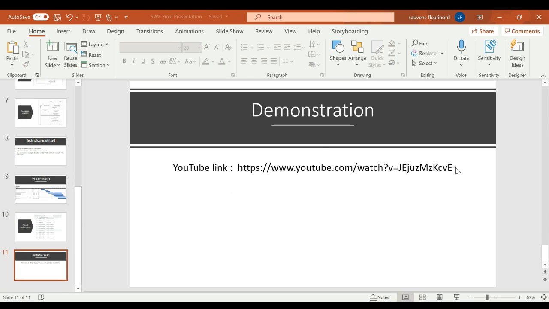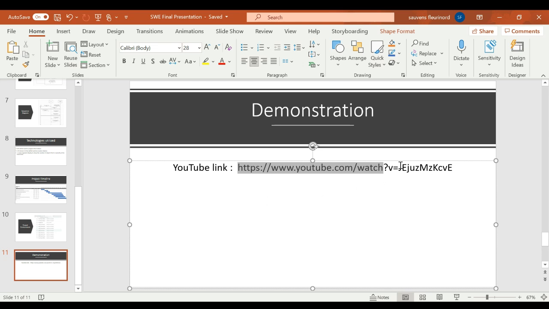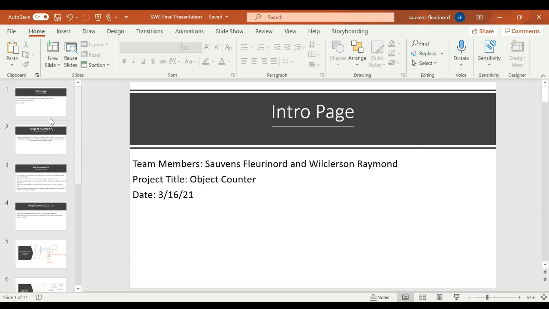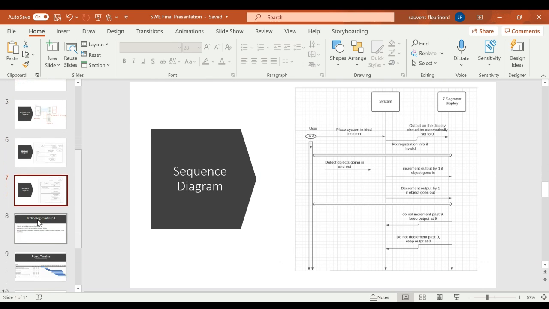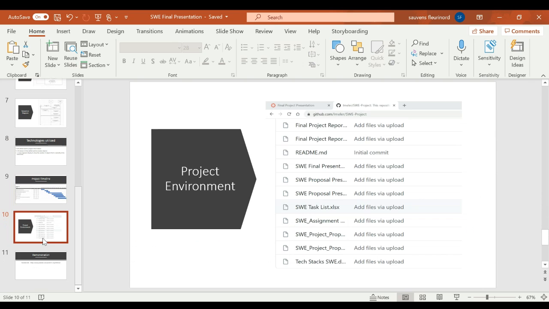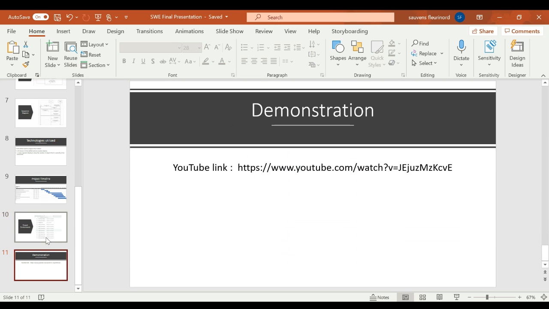And now we're going to go over the demonstration. Please go to this YouTube link to look at it, because I'm using a tool, and whenever I try to play the video within the tool, there are some bugs and issues. So please go to this link for a second part of the presentation, where I go over everything again, break down the whole project, test it, and show off what the system does.